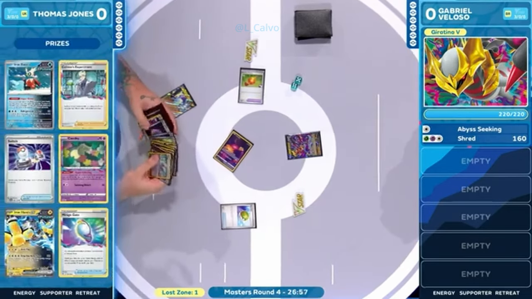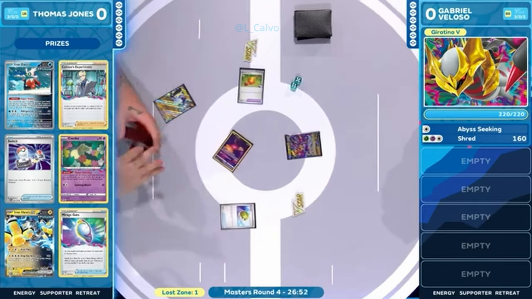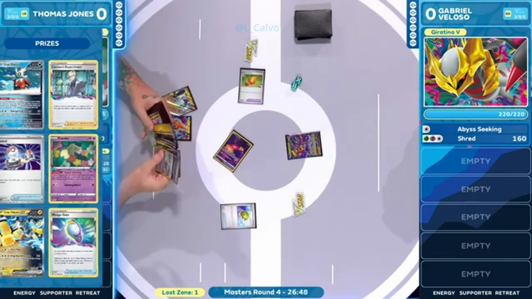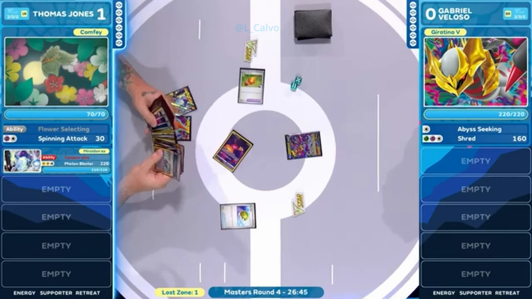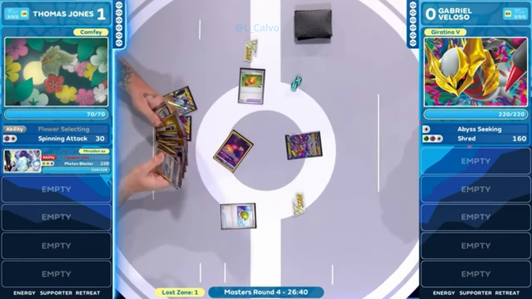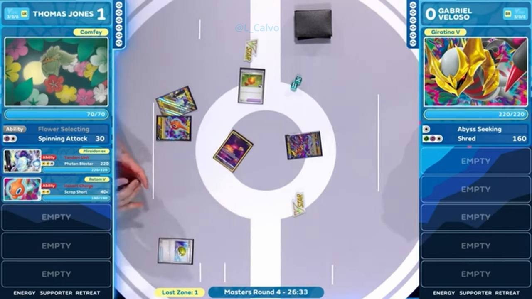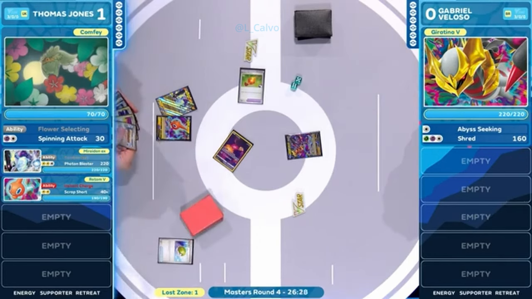I love that. Well, we're kicking off our game two here in our Masters round four between our players. Plenty of time here on the clock. Let's take a look at the prize cards here for Thomas. All right. Yeah, well, they went away pretty quickly. Got to see a little bit there of the Chorus, the experiment, and the Iron Hands as well. And we saw the Iron Bundle too, a card that can be really beneficial in a matchup like this, especially if you get multiple turns of Iron Hands. But they're all prized. Yes, that is unfortunate, the prize cards here.